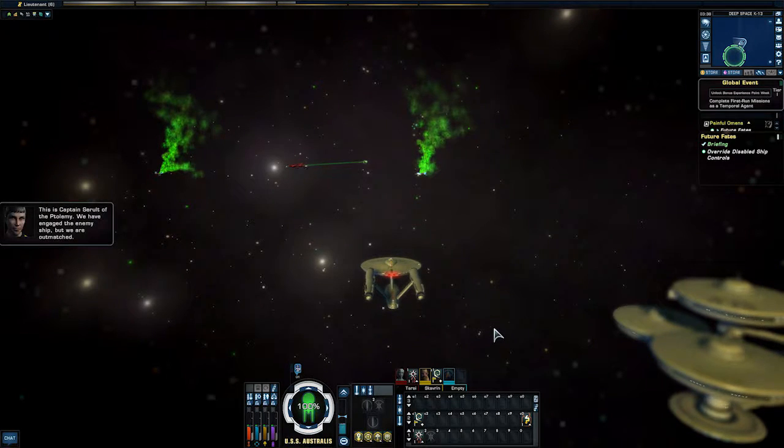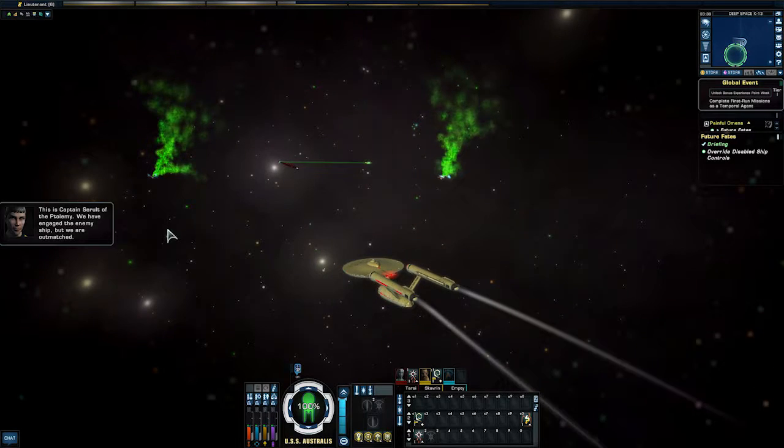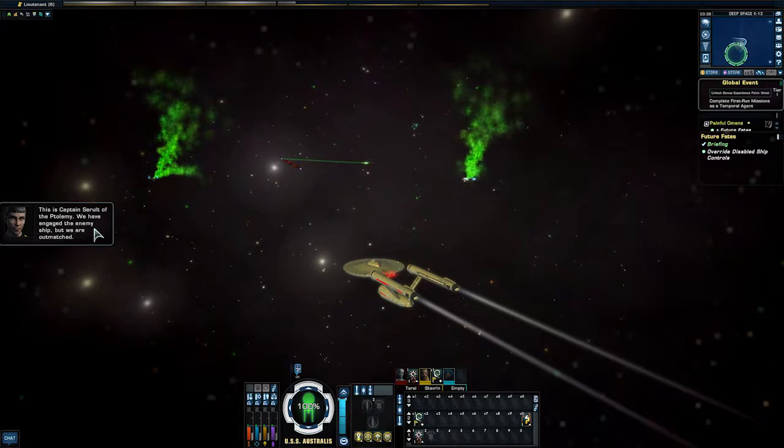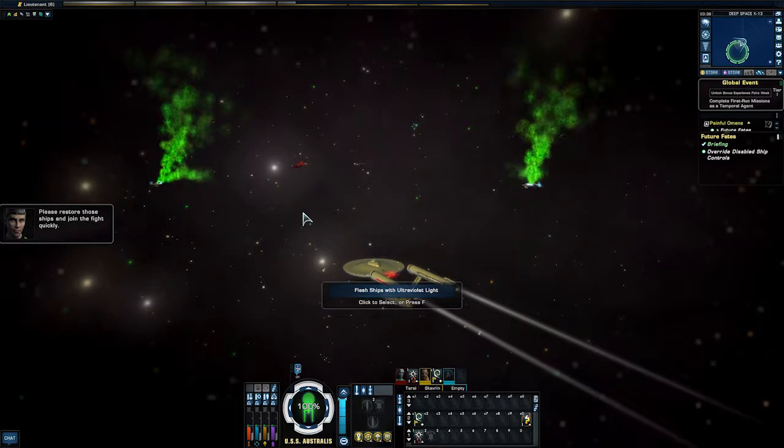Thanks, Scotty. How about that? It's exactly what I thought was going to happen. Oh, we have engaged the enemy ship, but we're outmatched. Don't worry. Please restore those ships and join the fight quickly.